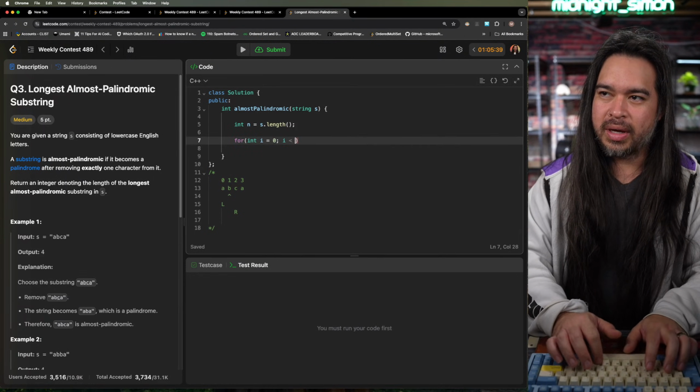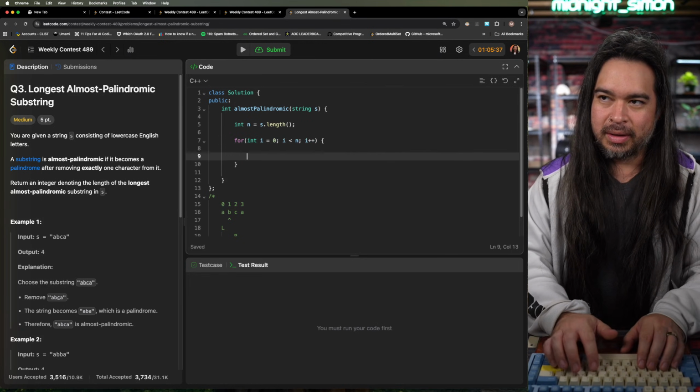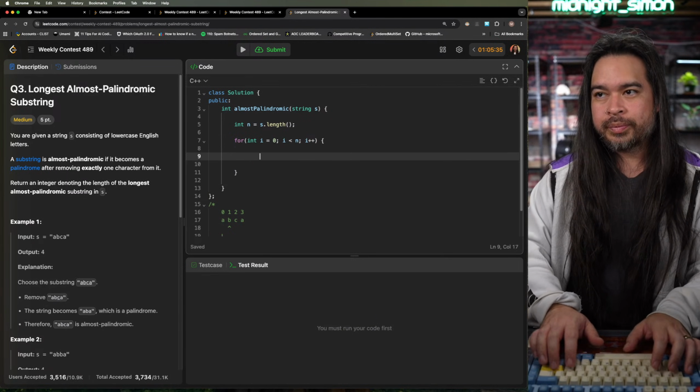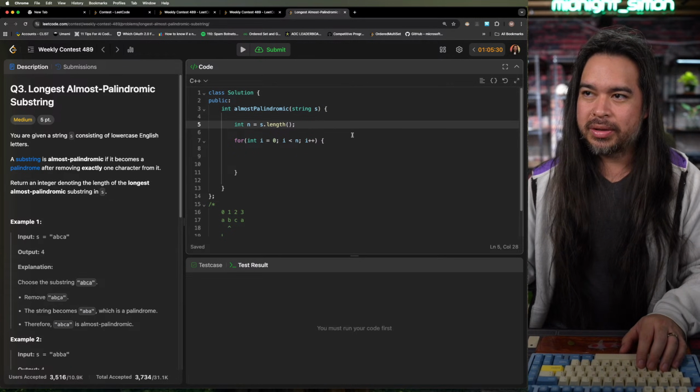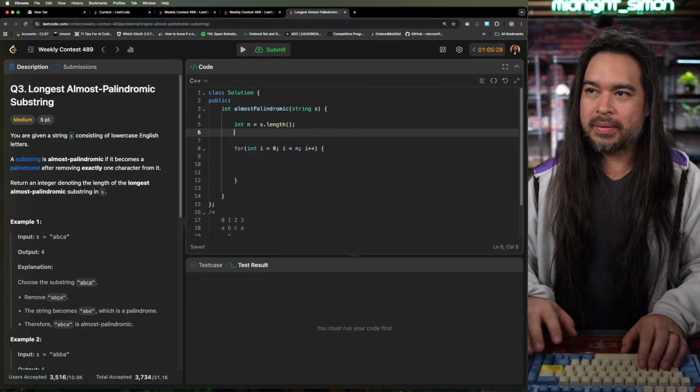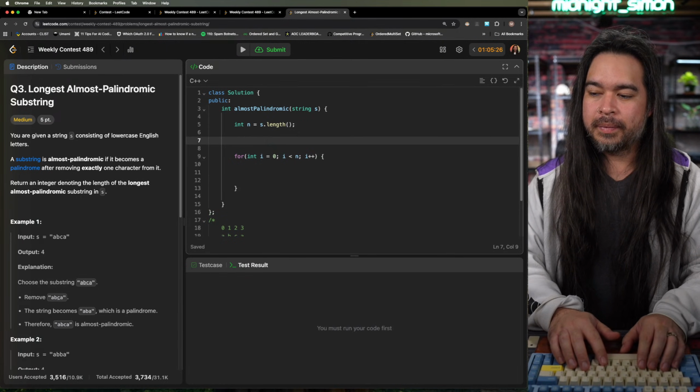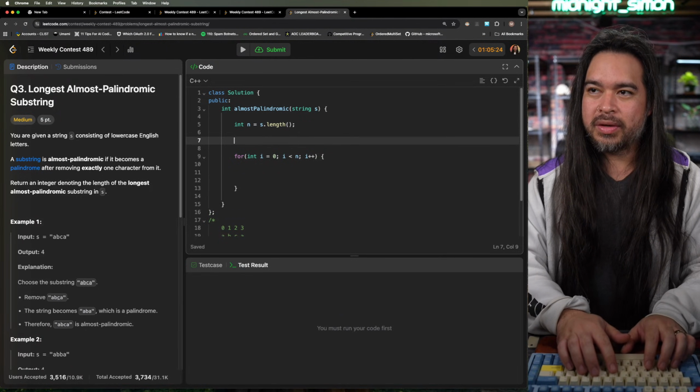So I go through every index. Man, how do I do this part? Should I make a function here?